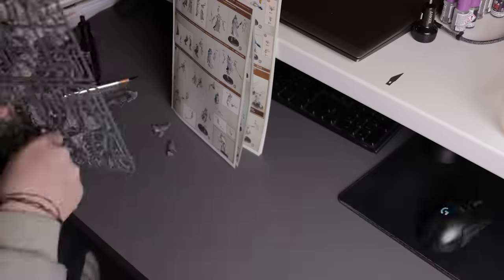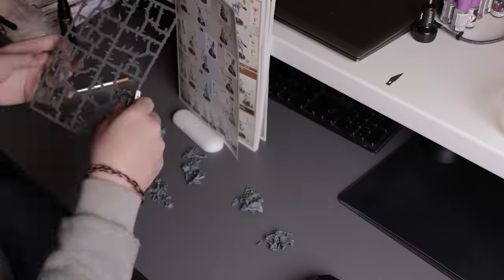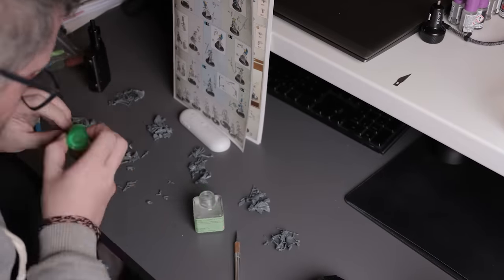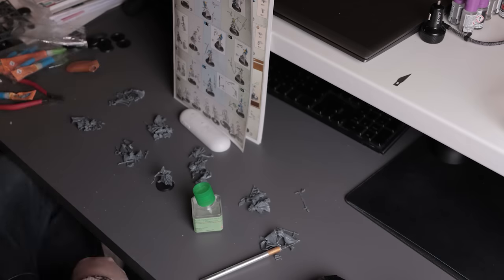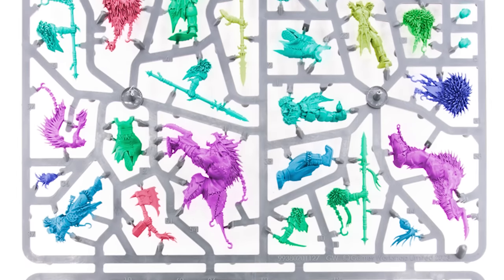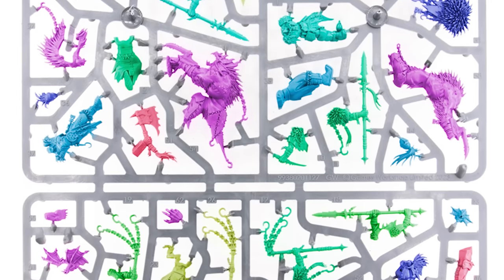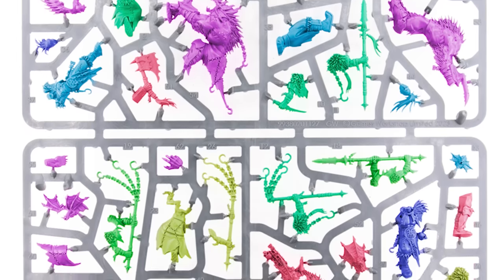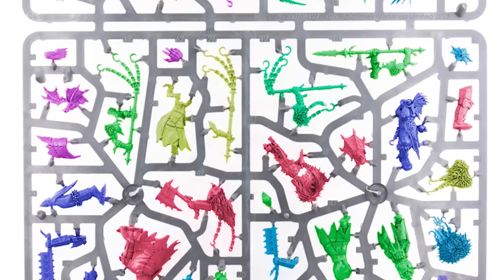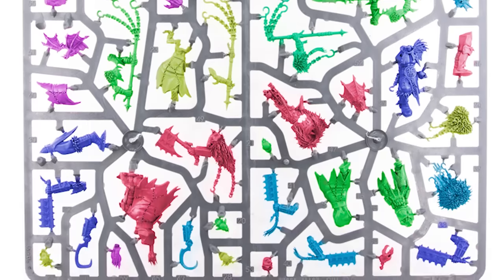Building these things was really straightforward. Games Workshop's guides are spot on — I think I spotted one error in numbering, but it was fairly obvious what part went where. The corndog sprue was a little bit chaotic, with parts for different models spread all over the place rather than kept together. So I've done my usual thing of colouring them in and putting them up on Foehammer.com to give you a more visual idea of where all the different bits are.